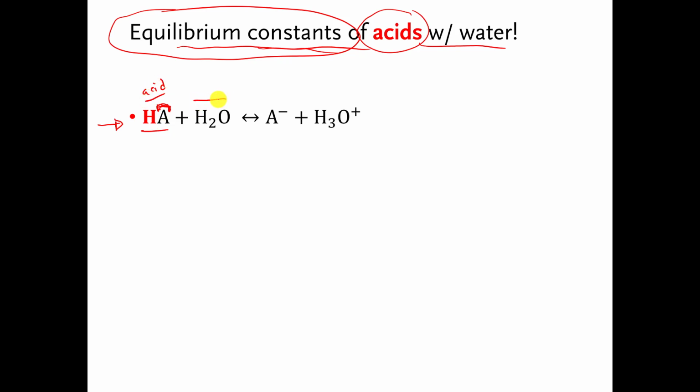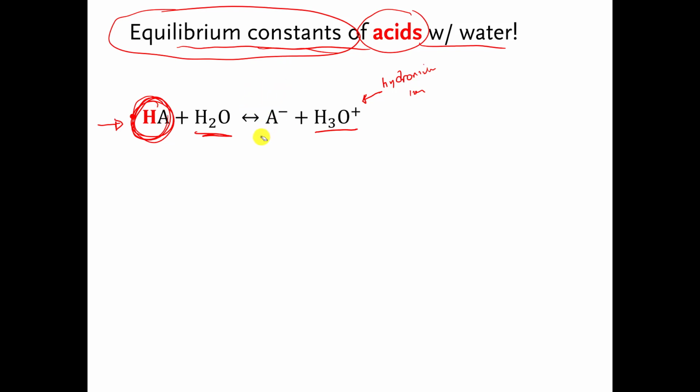We mix it with water. This H plus is going to get donated to the water. Once the H plus gets donated to the water, the only thing that remains from our pretend acid is the A, and it's going to have a negative charge because it donated an H plus, and the water is going to turn into H3O plus, which I said before is called a hydronium ion. And in this case I have a two-way arrow, which is implying that whatever this pretend acid is, it's a weak acid.